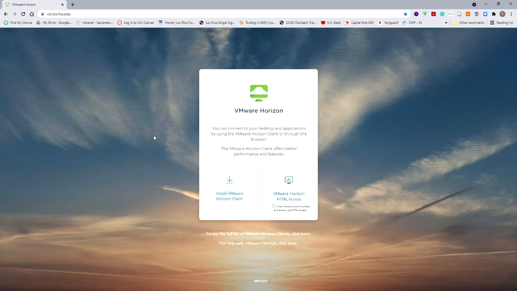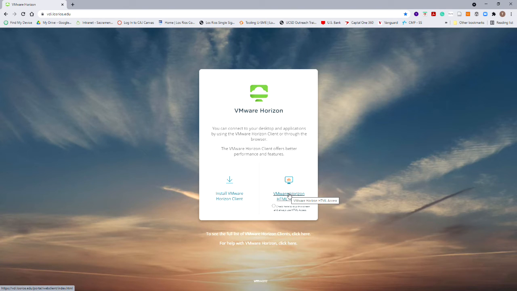The instructions say to always use the VMware Horizon HTML access tab. Do not install the client. It also gives you some warning about some errors, and the second time I did it I got errors. The first time I did not. So you may or may not experience it. You may need to do the steps from here twice, but supposedly you only have to do it the first time you log in.